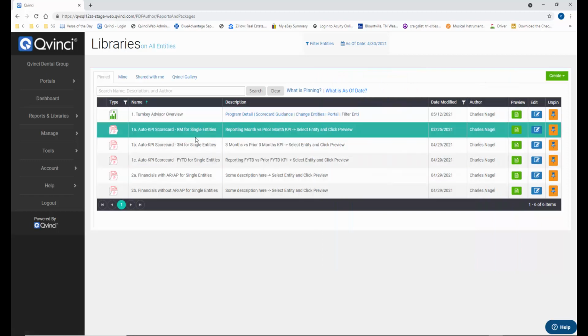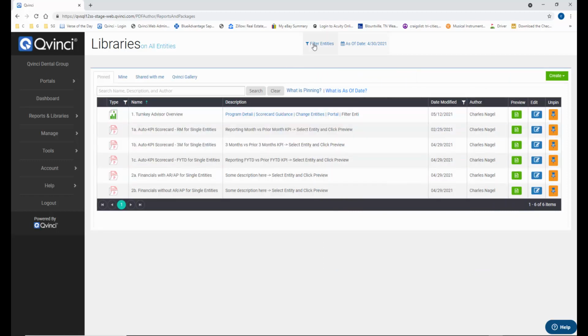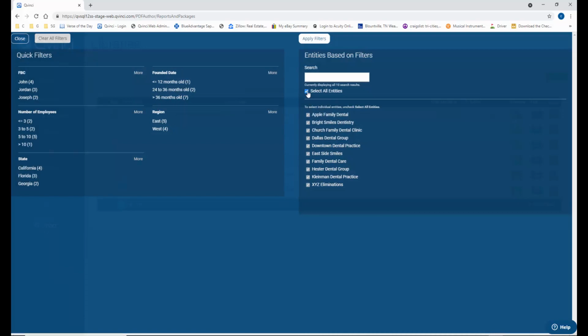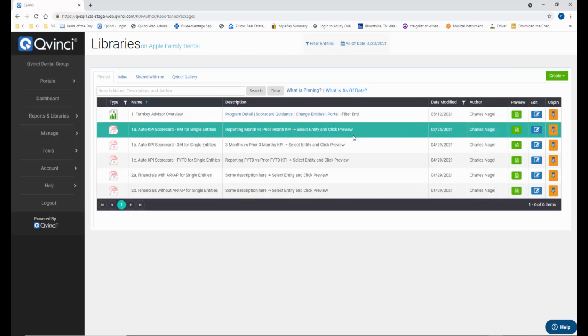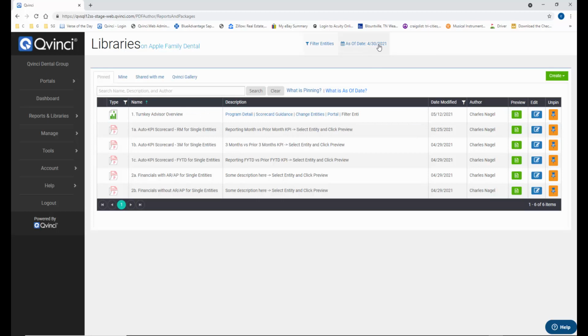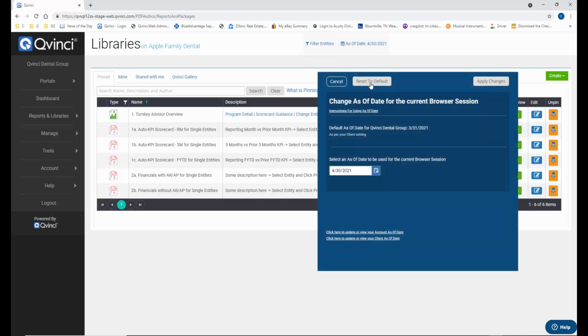Any report that I run for any entity that I select is going to run with an ending date of 4/30/2021. If the report is a trailing 12-month report, the last month's going to be 4/30/2021. Need to change it again? No problem. Come down here, make a change. I'm going to set it to May. And you can see I'm on the 20th, and I can set it to May 20th. I'll set it to March, or set it to February.